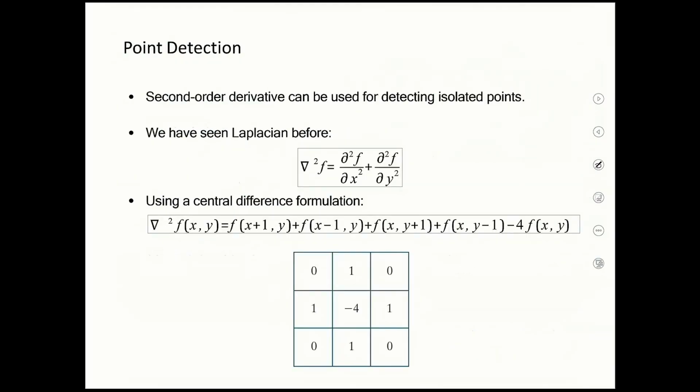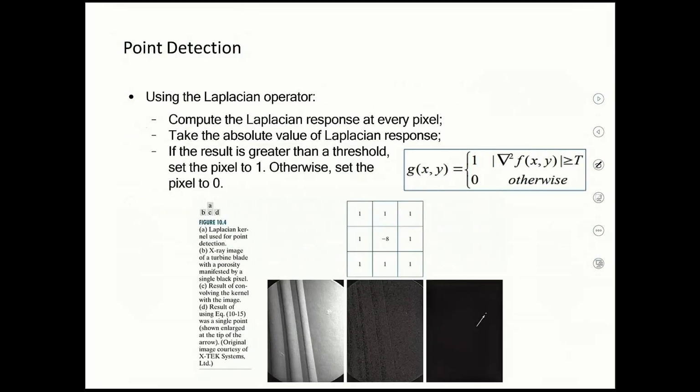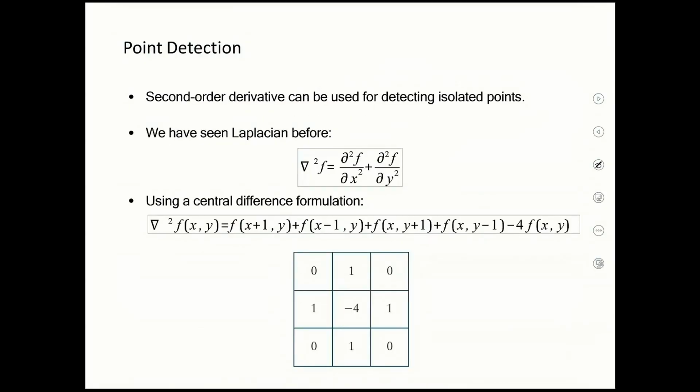So one way: let's say you want to detect a point in an image. What can be the application of detecting a point in an image? I want to detect this point. One application is medical imaging, where you have some tumor or something that appears as a point. So point detection is important in medical image processing. Or let's say you are scanning some electronic components in a factory and there's some defect. We are interested in point detection because a point is just a sharp transition, right?